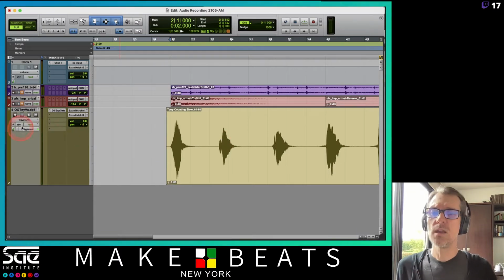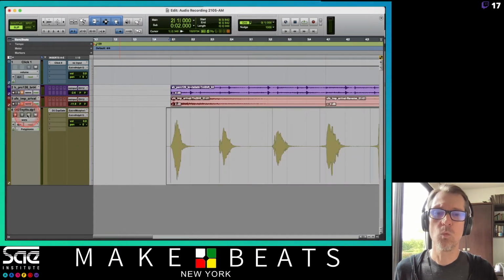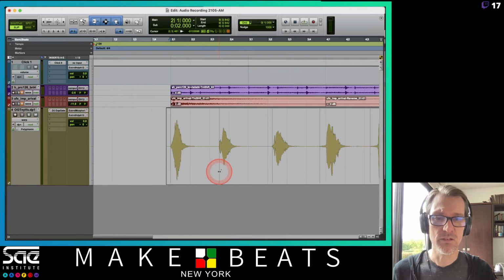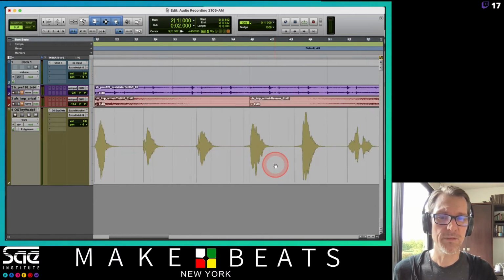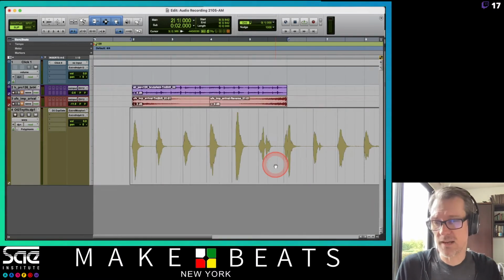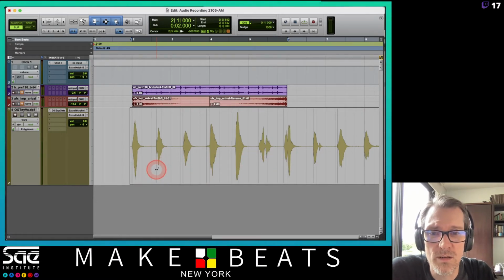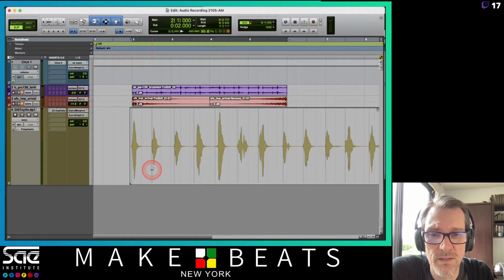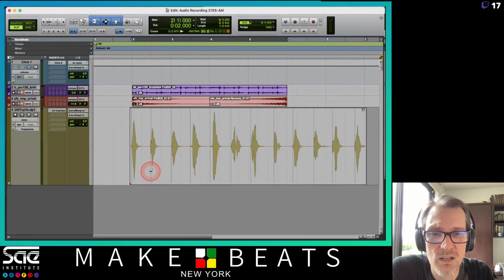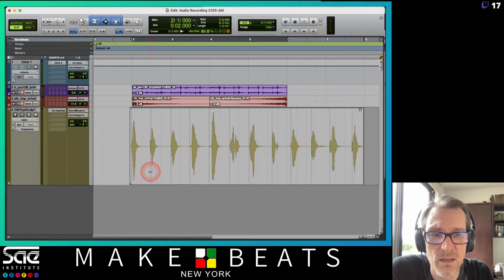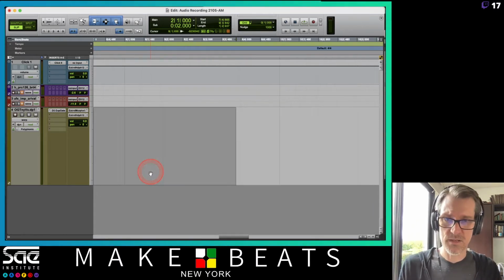Okay, so now we're going to go into warp mode, and warp mode is where I can actually make changes to things. So I want these to be all every other beat. So first thing I'm going to do is grab this first one here. When I grab the first one, this is an interesting phenomenon that happens. All the other ones are actually going to move according to that first one as well. See how they all kind of telescope in like that? And so actually, I can get them, for the most part, to kind of come in pretty closely. They're not all 100% perfect.